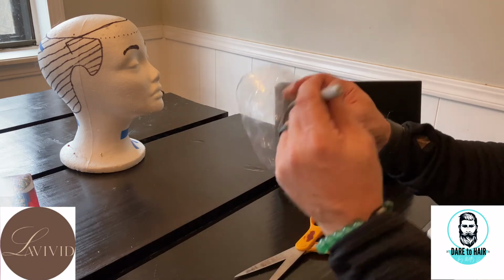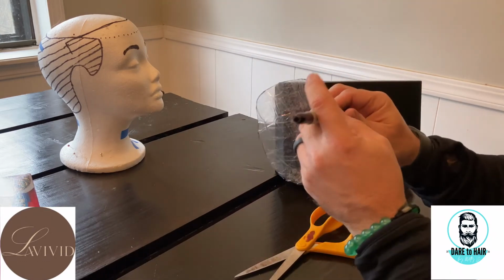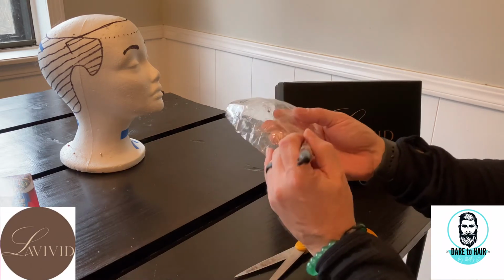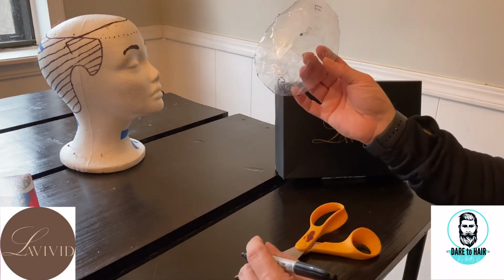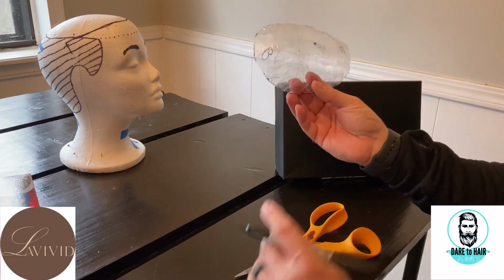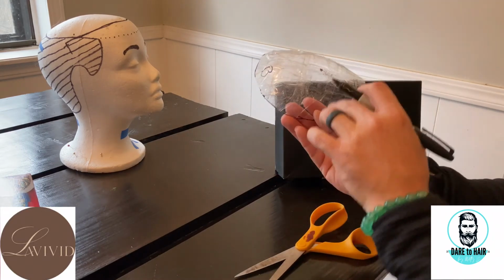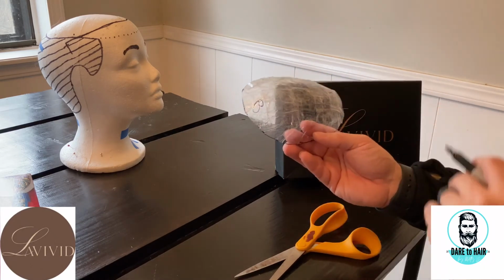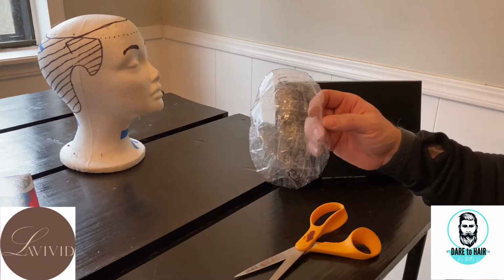Another tip is that once you make that, it's real helpful to put a front and back on there. That way, in case you have a certain part or something like that with the hair system, they know where to line that up. And that's all there is to it.